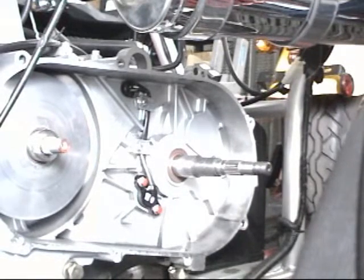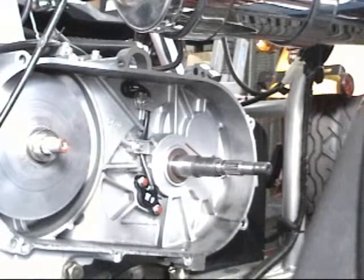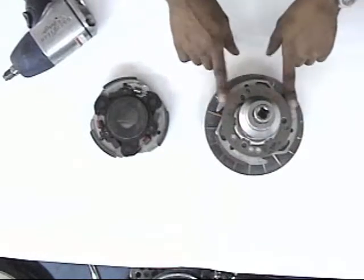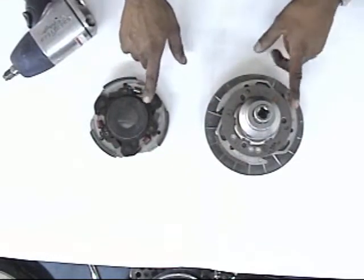Some people like to mess with it. They want a higher rev or they want more RPMs. That's fine. It brings it. But as you can see, it's already set up properly. So you don't want to have to mess with it too much.